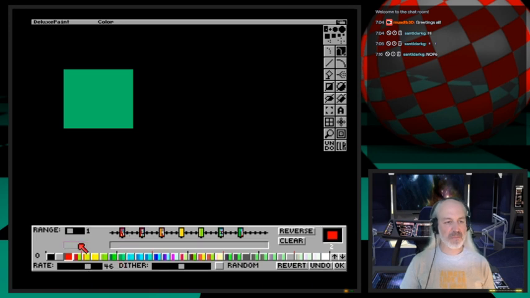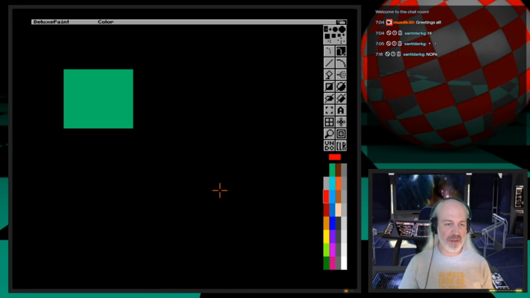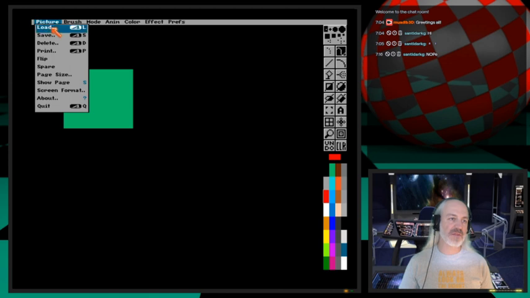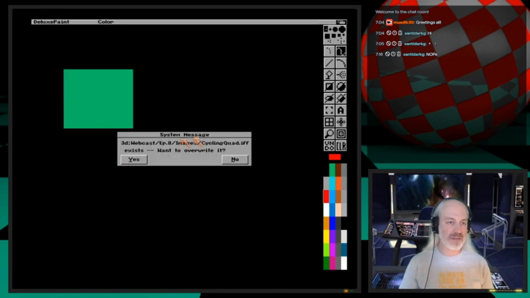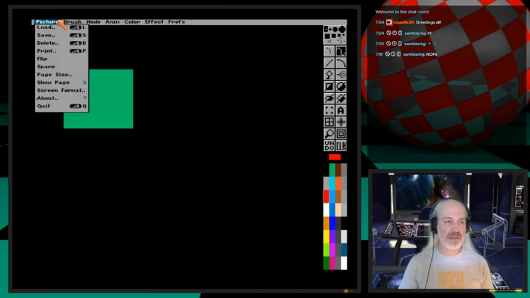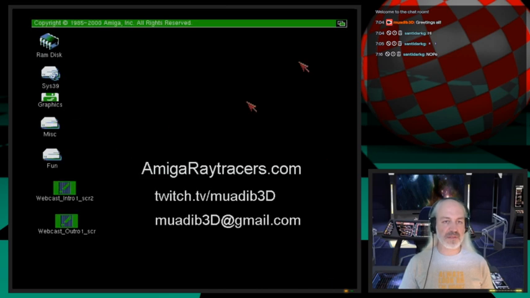There. So now I guess it's gonna be okay. Deluxe Paint does that, so it spreads all the colors that are involved. So let's see how Lightwave accepts that. So let's save that picture, cycling quad, yes, and see what happens in Lightwave.